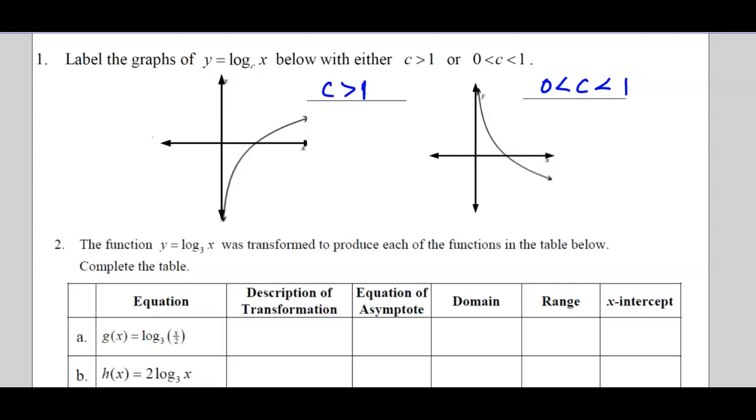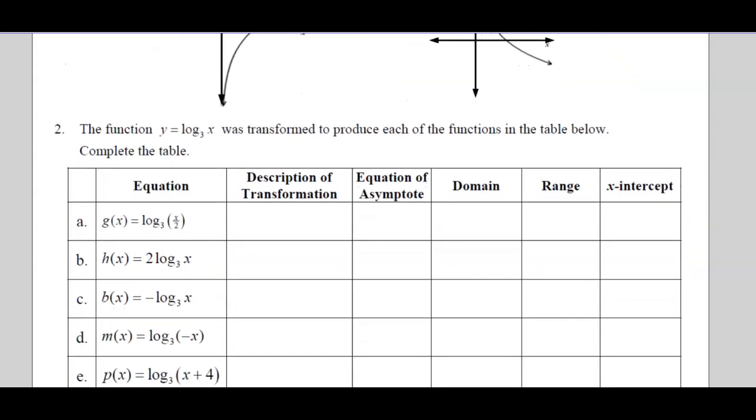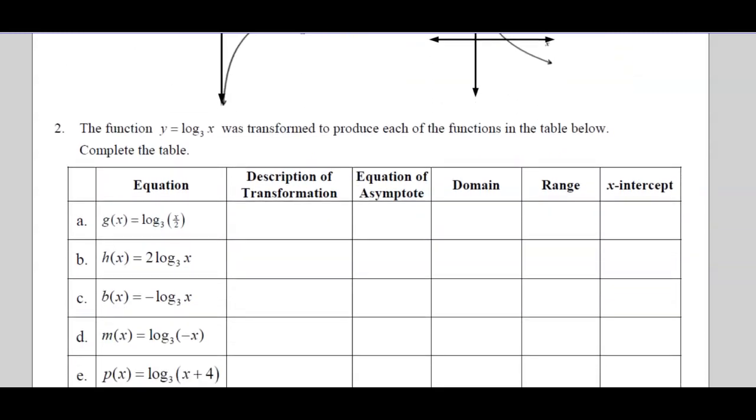All right, so we're going to look through, describe the transformations that are made on these particular logarithmic functions, and then some of the properties. We're going to be asked to graph these as well. So sometimes you might find at the beginning that maybe you want to graph it first and then come up with the properties. But that would be with your calculator if you weren't sure. But we have learned transformations. So we should be able to get all of this information and then graph it based on that transformation. And then you can check with your calculator. So, first one. Base graph is this.